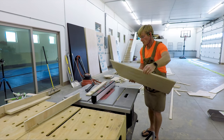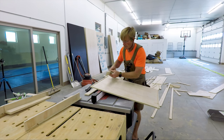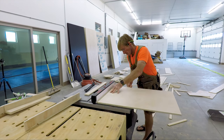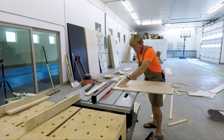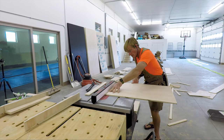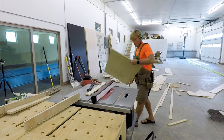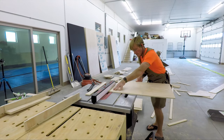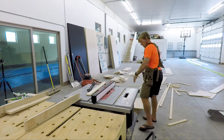Nice fit. So here we go. To be efficient, I've got the stack behind the saw so I can just bend down and pick up a piece. I'm making the two cuts, just flipping it around, and then creating a new stack because I have to cut two more cuts on the front and the back, which are a different setup. I'm getting 100% of this setup done so I don't have to come back to it. Plan your cuts and do all the same cuts at the same time.